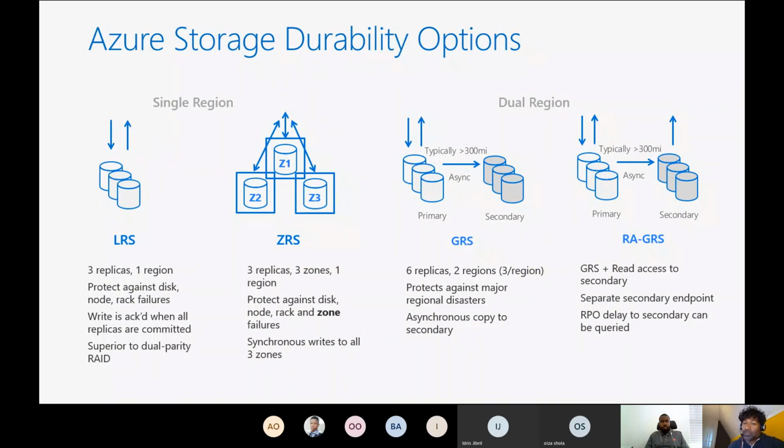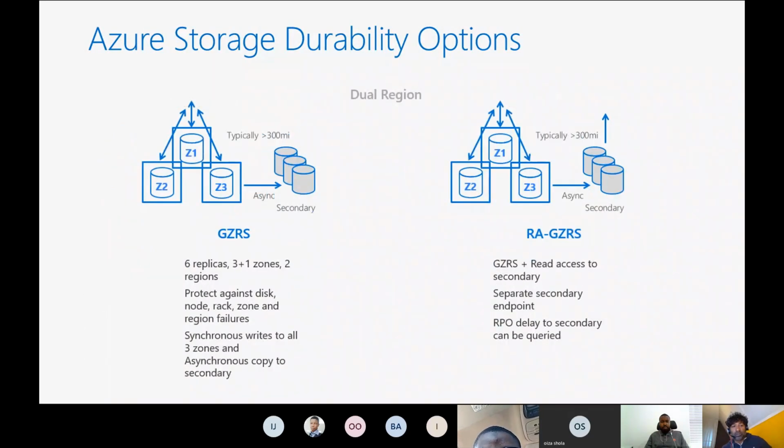Now, all these copies are only for use by Microsoft if something happens with their infrastructure. But if you specify read access geo-redundant, you can get a readable copy of one of the copies at the secondary endpoint, so that you can query it and look at it. Once again, these copies are not really meant for backup purposes. It's really just for the actual data that's being written to or read from. So that's a lot for storage durability.